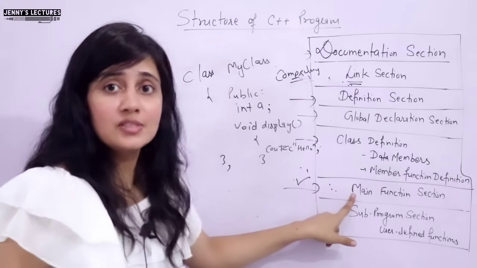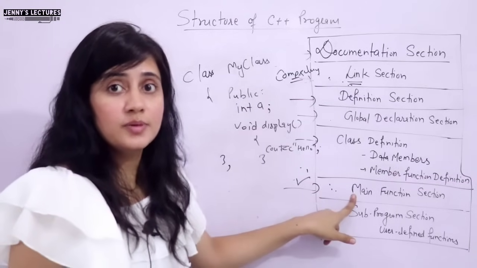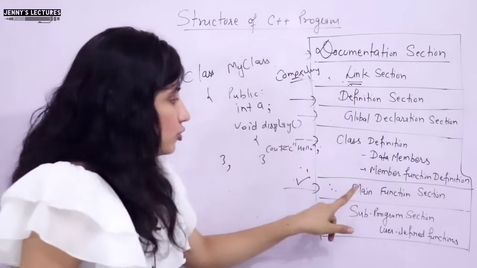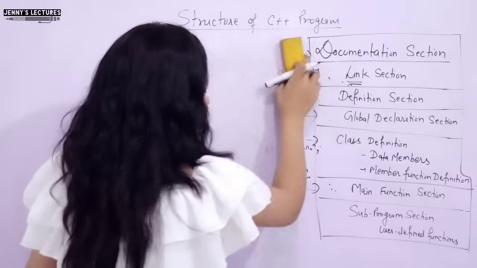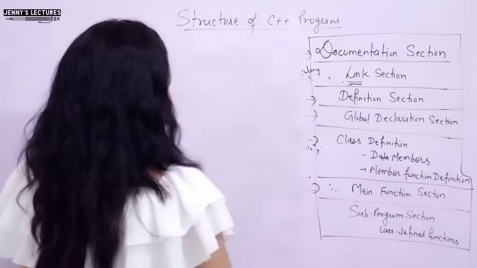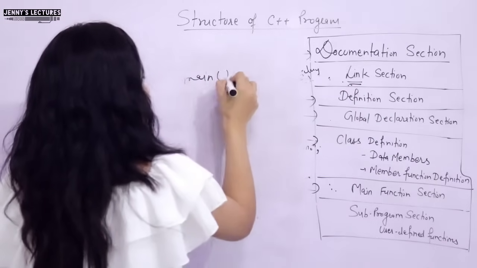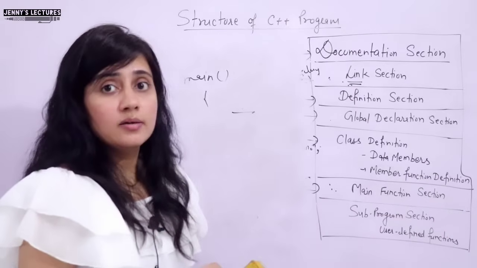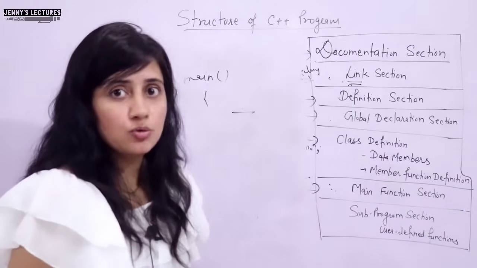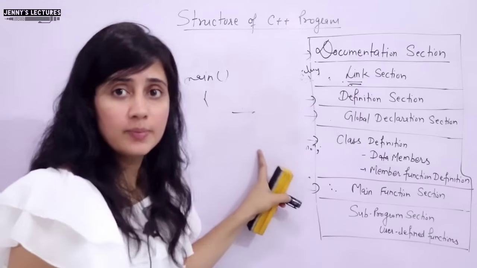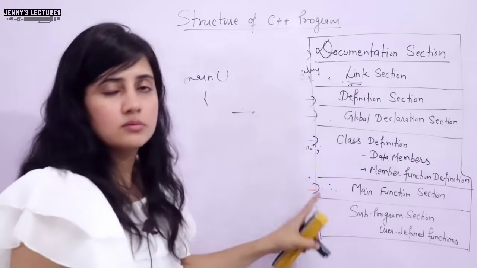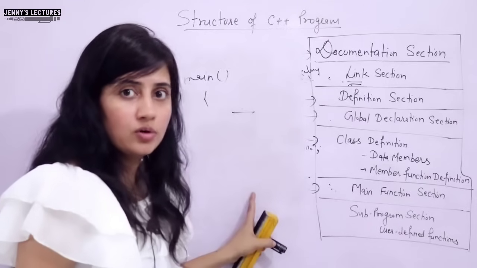Now comes the main function. This is compulsory, obviously. From where would the execution be started? From the main function. First of all, control will go to the main function, right. Main also has two parts. If you want to declare any local variable, you can declare those, and then the executable statements. You can say the declaration part and the executable part, right. That would be in the main function, or any function you want to call, that also you will call in the main function, right.